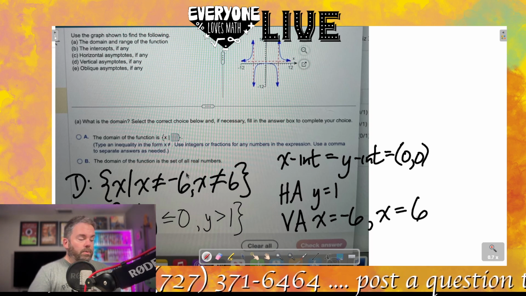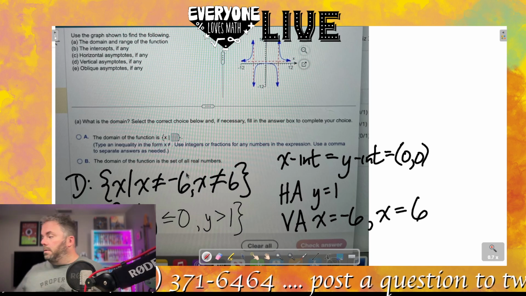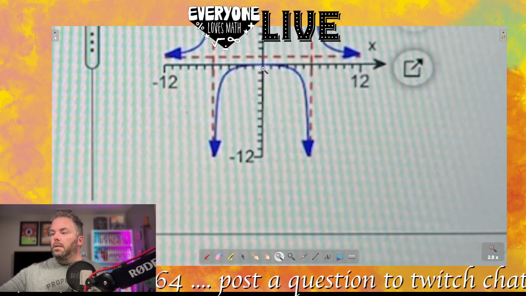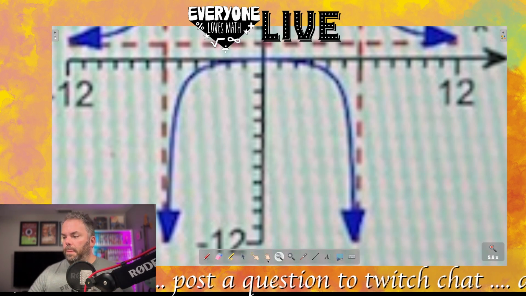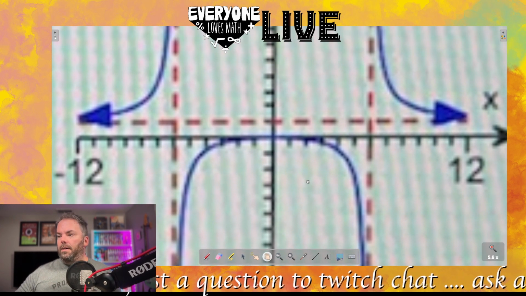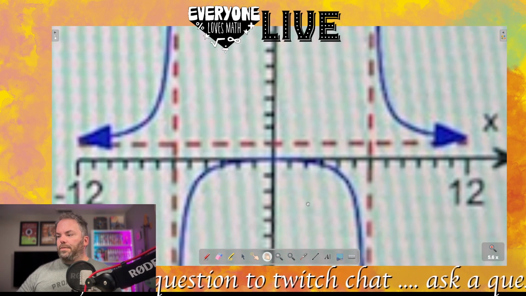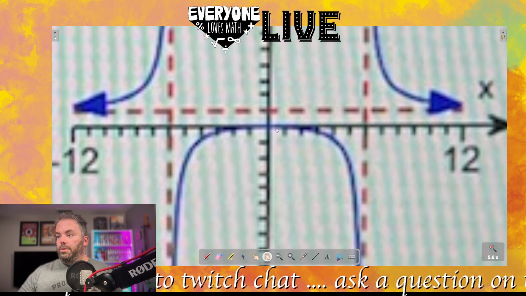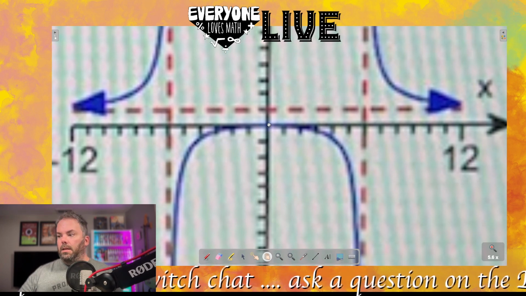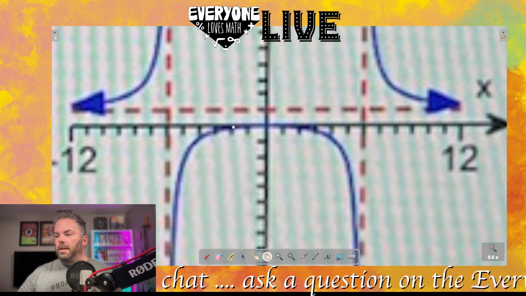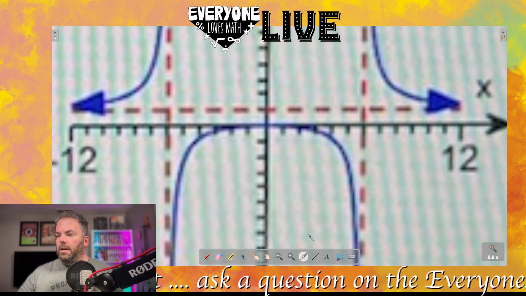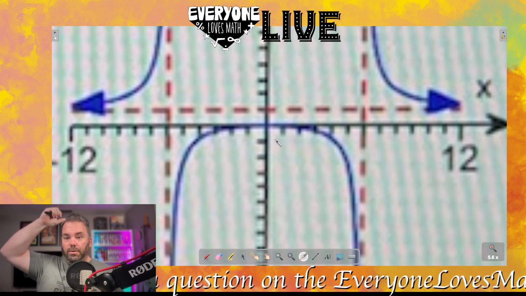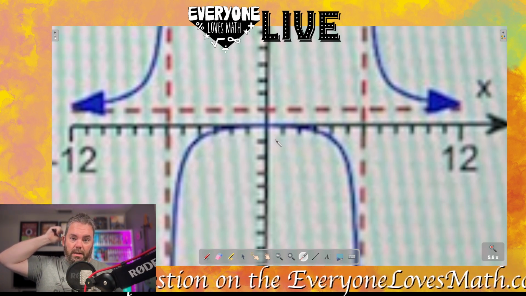X and Y intercepts are wrong. Okay, you tell me. Let's zoom. We've got to zoom in here. So this is me zooming in on the graph. As far as the y-intercept, (0, 0) sure looks like a y-intercept to me. I don't know if this graph touches the y-axis anywhere around here, but you would have to zoom in really far to be able to tell that.